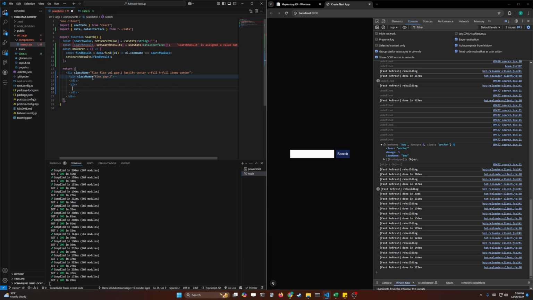So we'll do a div, and then we will simply take our search result and display each of its properties one by one. And it adds this ternary here because there's a possibility that it's undefined. If this comes up with no data and it's undefined after the search, it would break our code unless we have this ternary or this optional chain right here.